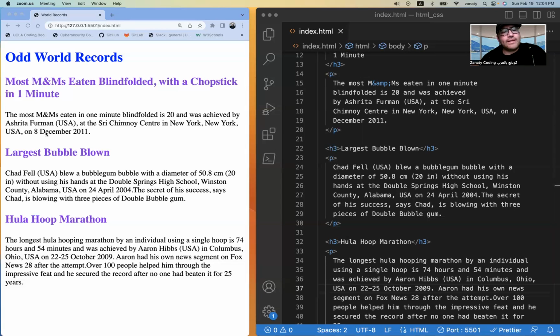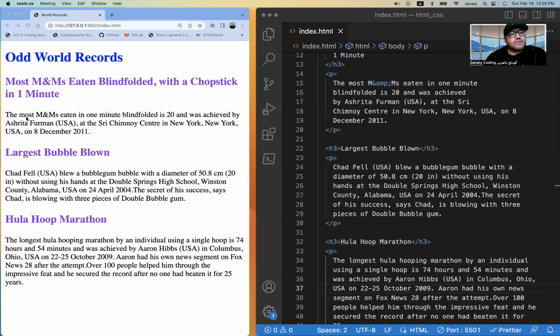So let's go ahead and look at the website on the left side that we created, Odd World Records, and decide which sentences we would like to emphasize and make bold. So I'm thinking maybe we should emphasize the first sentence of every paragraph. For example, we'll look at one right here, talks about M&Ms.